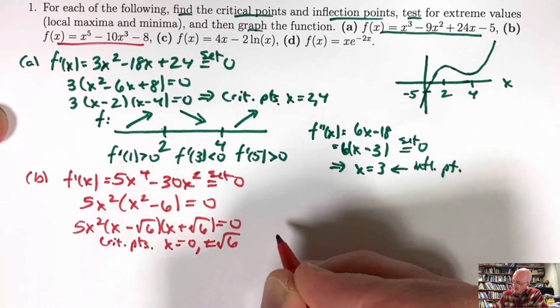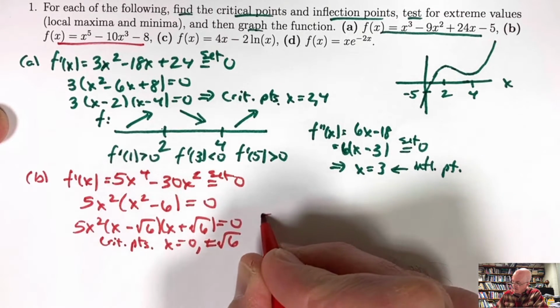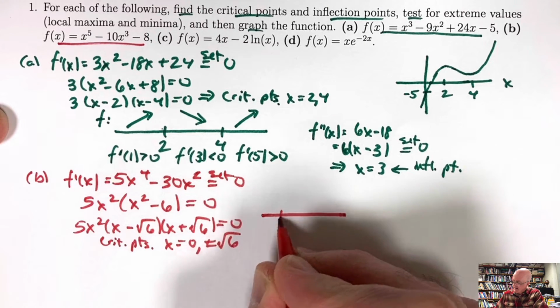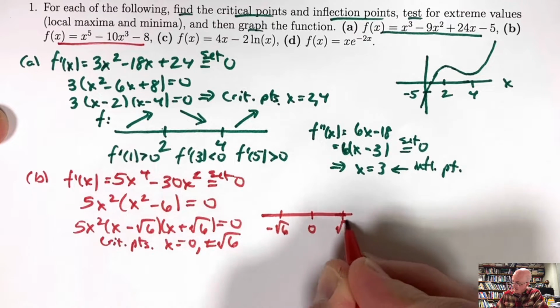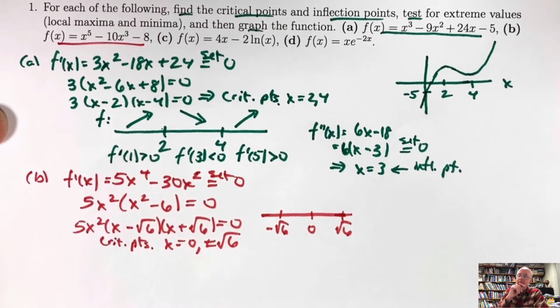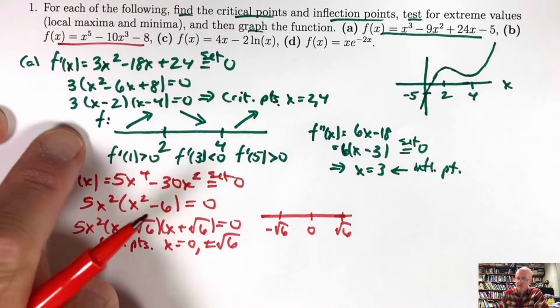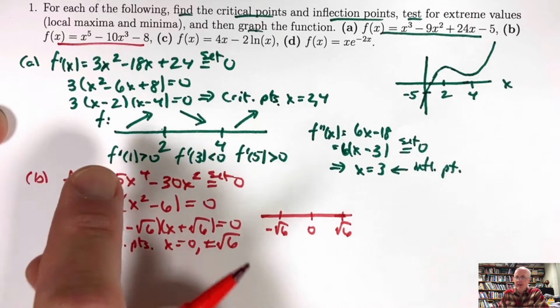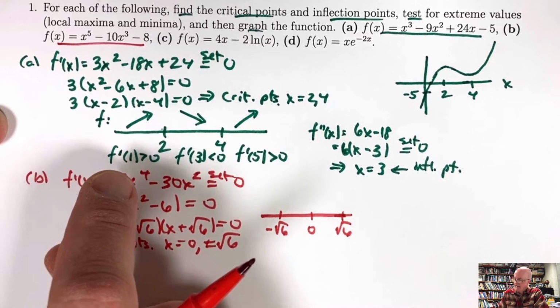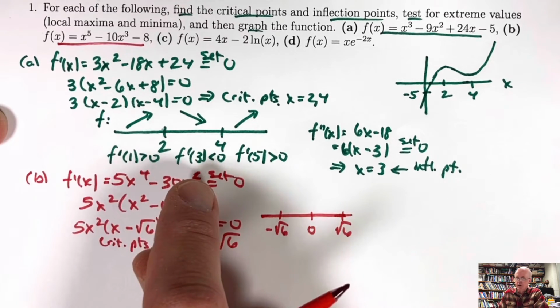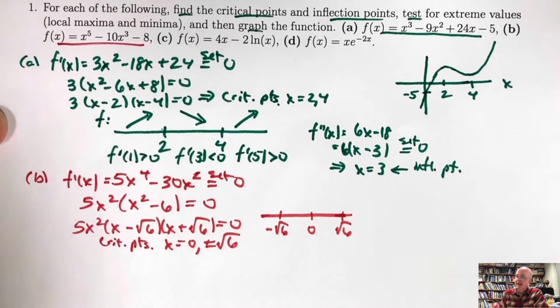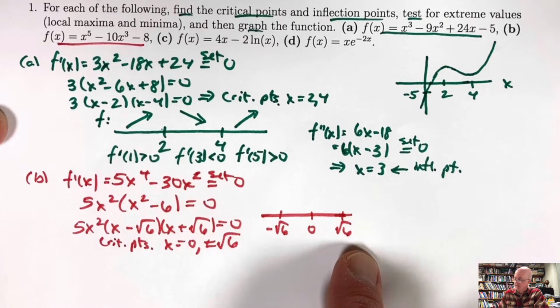Let's draw our number line. I'll put it over here this time. Negative square root of 6, 0, and positive square root of 6. And in this example, something a little different, and you might say not so typical, happens compared to the first example. What typically happens is that the derivative does truly change sign as you pass through critical points, typically. But that's not going to happen with every one of these critical points here.